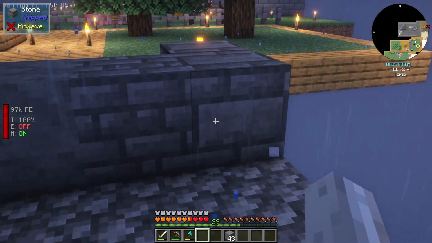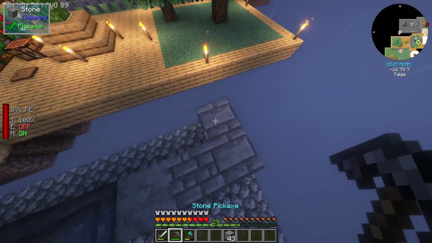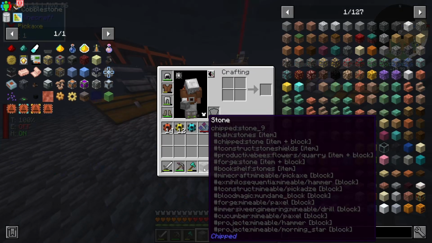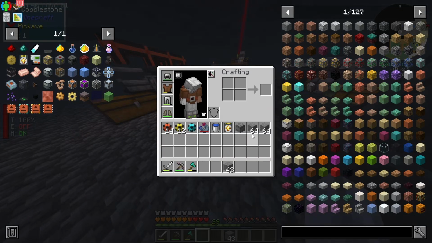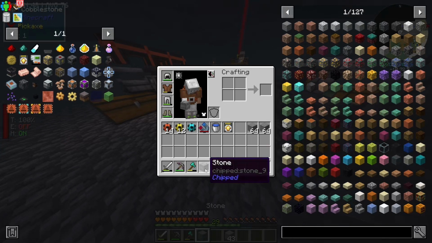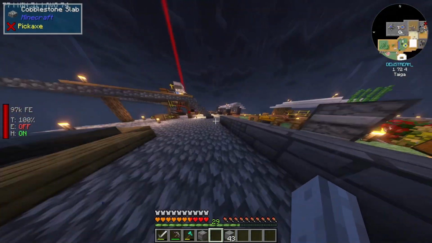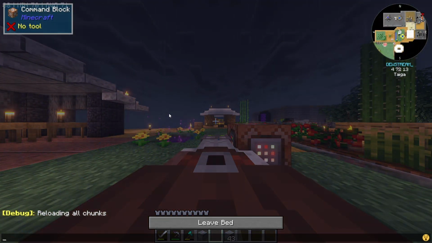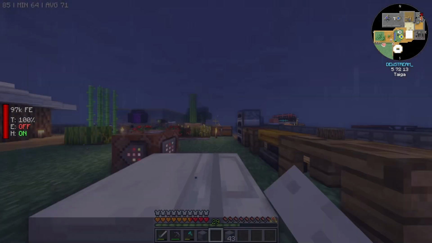This stone right there. So we can try picking it up. I don't think we're going to silk touch it. Oh, actually, we don't have to worry. It is going to pick it up without turning it back into cobble. So this one, as you can see in the tooltip there, is called Chipped Stone 9. And so what we can do is we can sleep through the night. Oh yes, finally get rid of this rainstorm. I very much appreciate this.